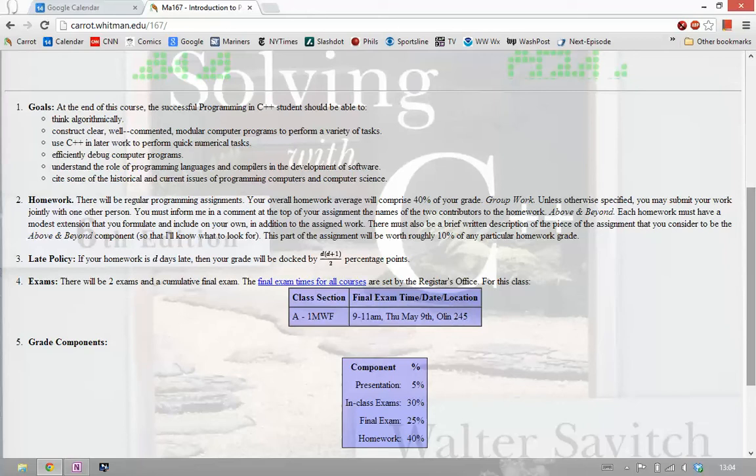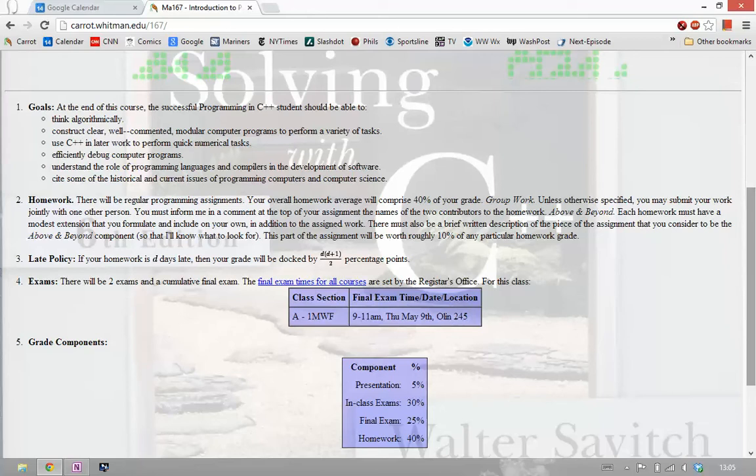One goal of mine is that you would not be afraid in later work to pull out C++ and do a quick program to accomplish something, say, in physics. Perhaps in physics you've got some data and you want to do a Fourier transform on that data. It'd be great if you could go back to C++ and quickly do that. We'll learn how to debug computer programs in here. It's one of the most difficult parts of programming. Probably the easiest thing to do is to learn the syntax. The hardest thing to do is to make the damn thing do what you want.